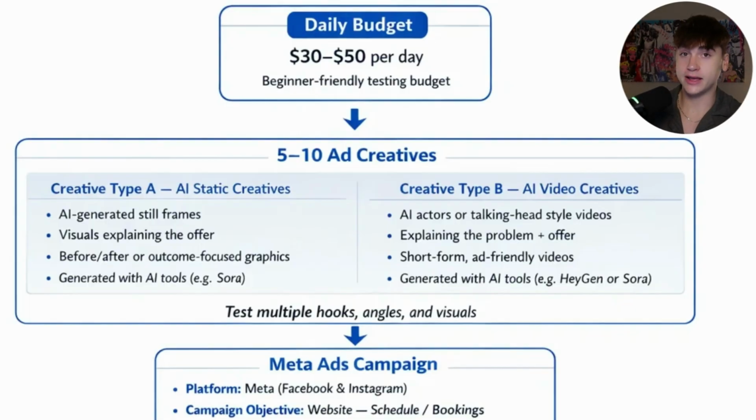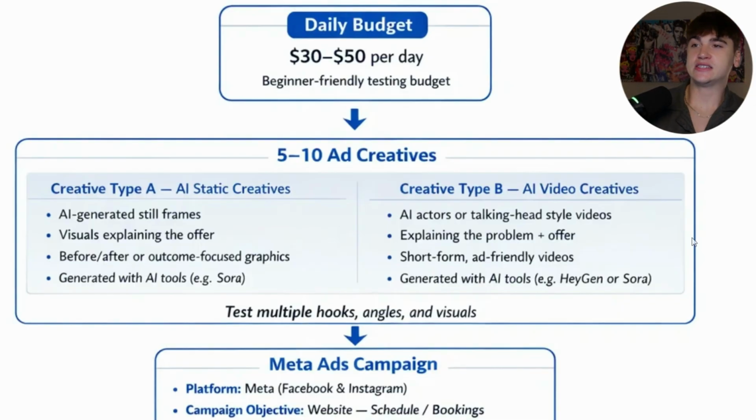I'll create my own ads, I'll create my own still frames, but I'll also sometimes use Sora or HeyGen in order to create AI versions of it, either for myself and for my clients. Like you could literally go look me up on Meta Ads Manager right now. You're probably going to see some still frames from me, some AI UGC videos from me.